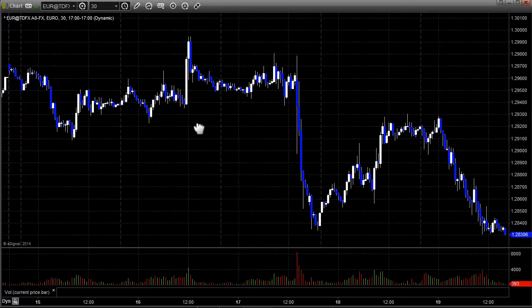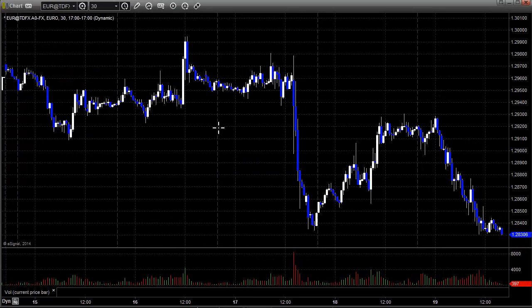This is 30-minute bars on the euro. And high to low, it's 170 pips. That's still not great, but the good news is there were a couple of days with 100 or plus pips of range. It's still not perfect, but it is some trading. We had 130 pips down on Wednesday, 100 pips back up on Thursday, and 100 pips back down on Friday. That's a lot more action than we've seen in a while consistently.